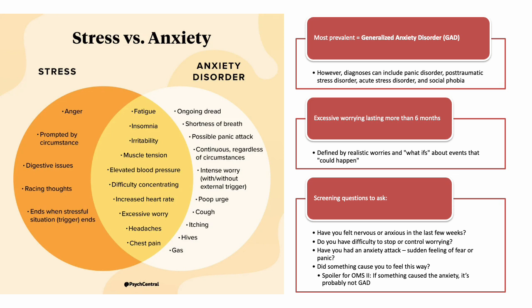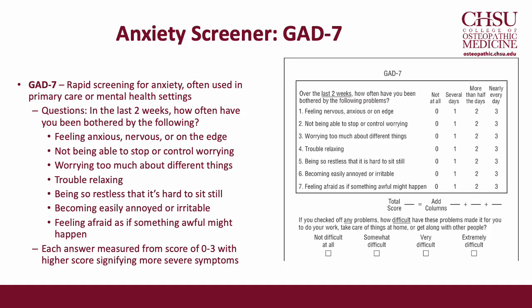There are screening questions that an interviewer might ask. Have you ever felt nervous or anxious in the last few weeks? Do you have difficulty stopping or controlling worrying? Have you had an anxiety attack or a sudden feeling of fear or panic? And did something cause you to feel this way? Now, a spoiler for our second-year medical students about to go into their psychiatry course: if something caused the anxiety, it might not specifically be generalized anxiety disorder. We might be looking more at an adjustment disorder, which is a type of anxiety that's caused by a specific event that occurred in the person's life.